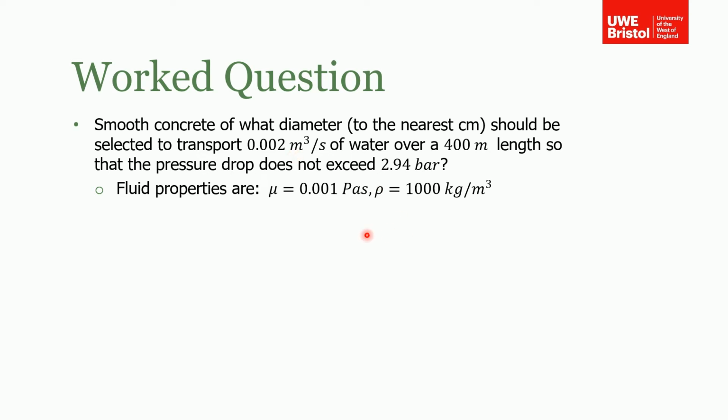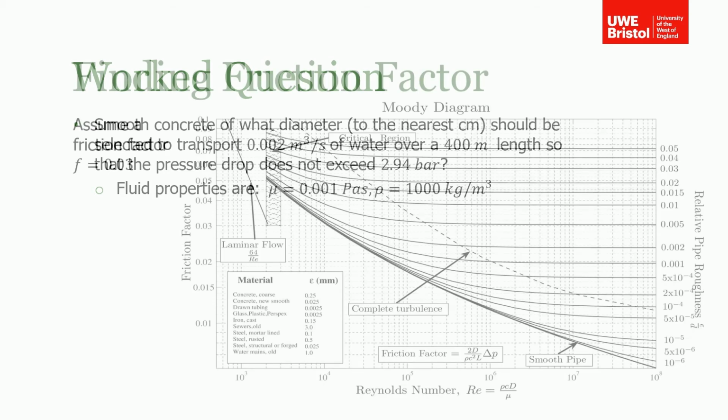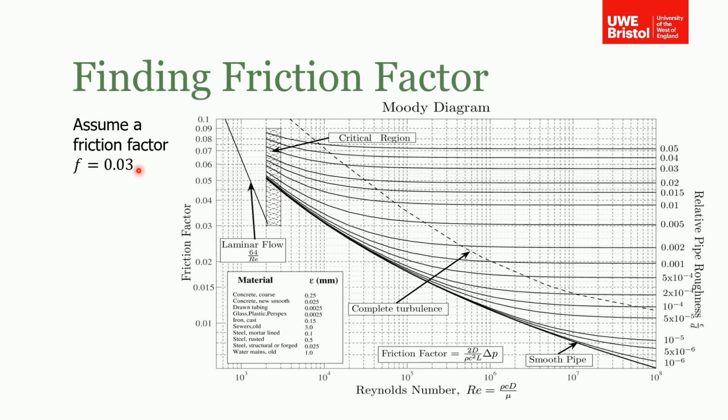If you remember, we assume a friction factor, calculate a new diameter, recalculate all the parameters to get a new friction factor, and keep iterating until we get to the solution. And the friction factor that you start off with, or assume, for these type 3 problems is 0.03. You'll see why when you look at the Moody chart, because it's pretty much slap bang in the middle of the Moody diagram, and then we can iterate around this point. So we choose a friction factor of 0.03 for this problem.